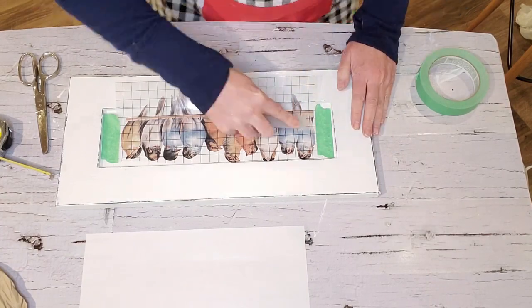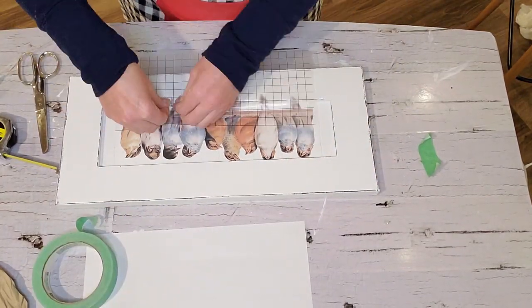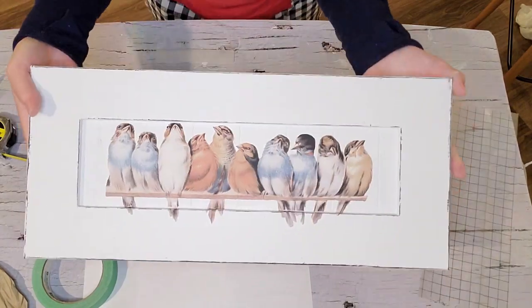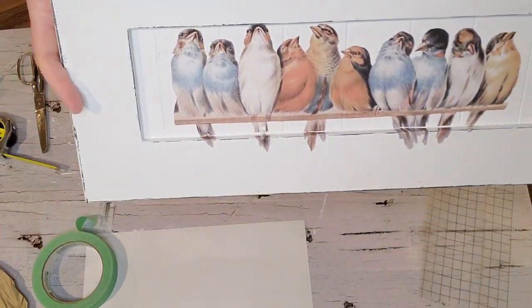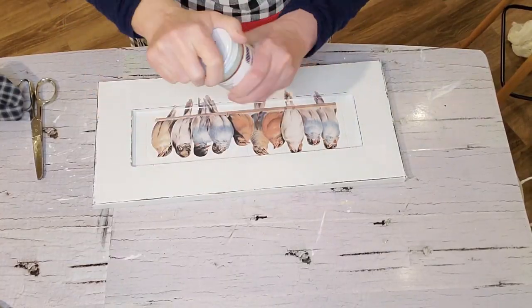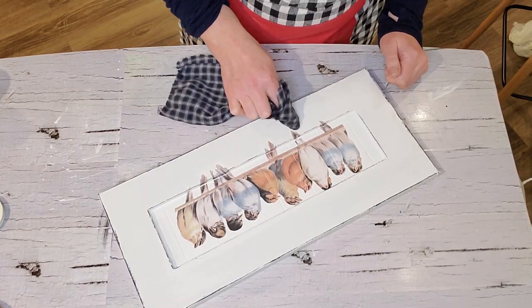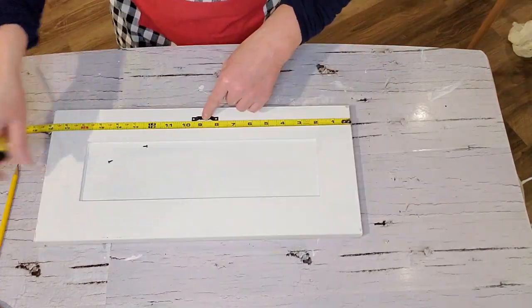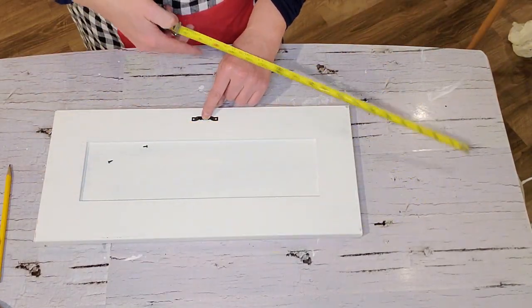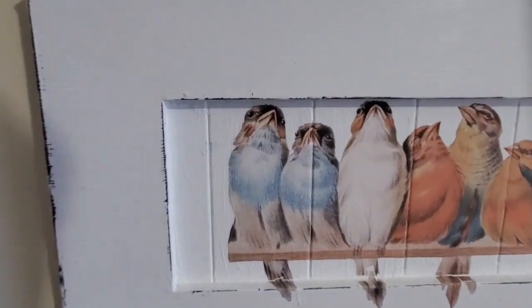And then it comes with this little plastic applicator. What do you call a stick? It's not really a stick, I guess. And so there's what it turned out like after you rub in the transfer. And after that was all done, I applied some wax to the piece and gave it a nice finish and just sealed everything in. And here on the back I just applied a hanger.